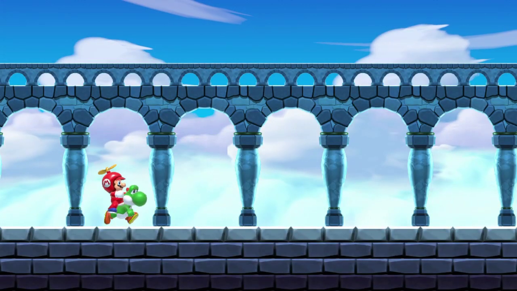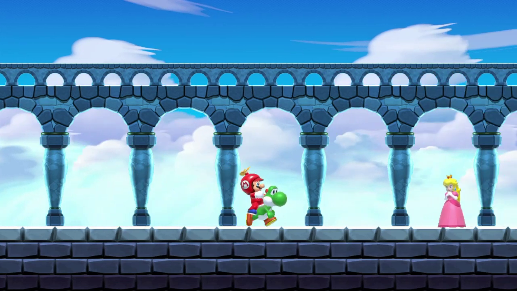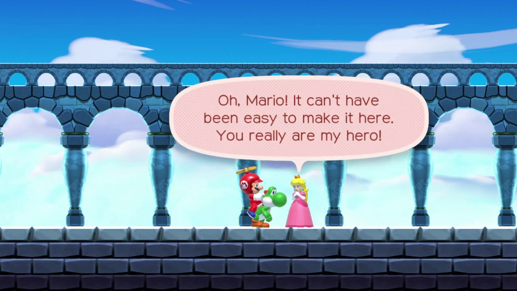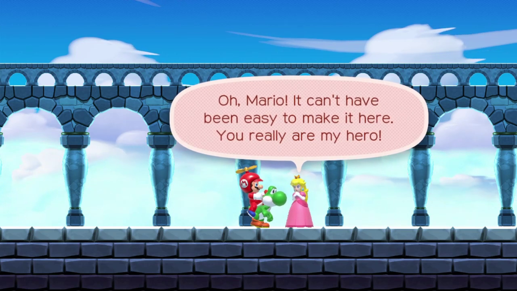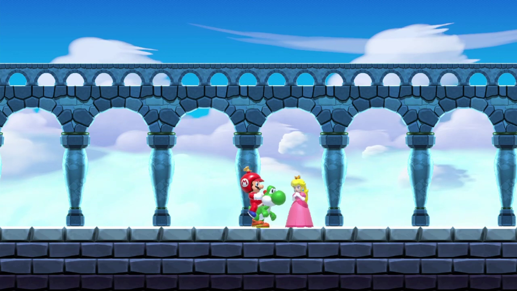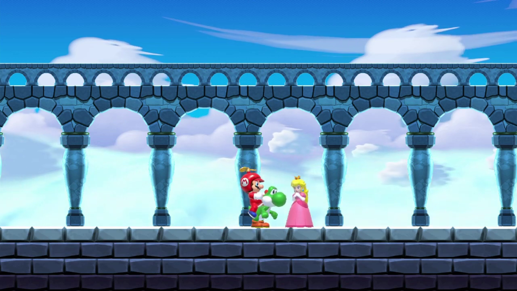We've saved Princess Peach. Marvellous. Yoshi's here too. Princess Peach's pink dress and yellow hair. A long and arduous journey, but we made it. Oh, Mario, it can't have been easy to make it here. You really are my hero. Thank you very much. That's okay, Princess Peach. I forgot Yoshi too. Now, how about a nicer cake? A nicer cake. That's very nice.